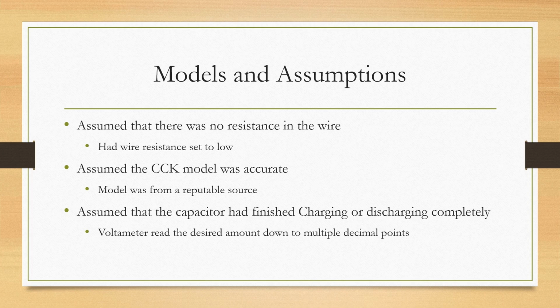I also assumed that the capacitor in the model had finished charging or discharging completely. This made sense because I measured the voltage using the voltmeter and ensured it was at a desired value before stopping the stopwatch. The desired value was either 9 volts or 0 volts, depending on if the capacitor was charging or discharging, respectively.